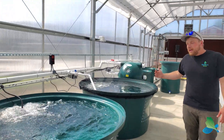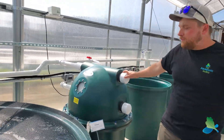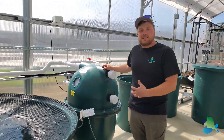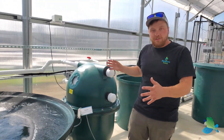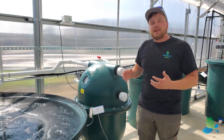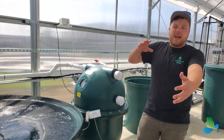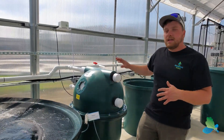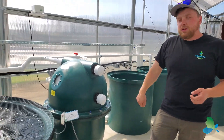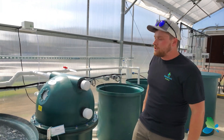As we work our way down, we get to the feed filter — a Polygeyser PT 6000 automated feed filter. What it does is handle all of our mechanical and biological filtration in a single step. The real reason we use it is because it has a tiny footprint: maybe two and a half by two and a half feet. All filtration is concentrated to a single unit, which allows us to use more space for plants and fish production — what actually makes you money. The only maintenance is opening a valve, sludge goes into a bucket, and you close the valve — done. Cleaning your filter takes literally 10 seconds or less every day.